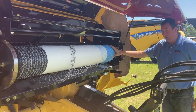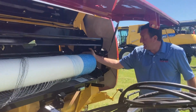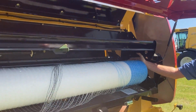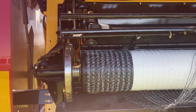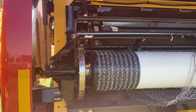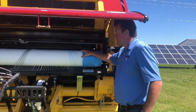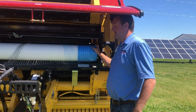We're gonna act like we were ready to load it up. And if you look, you can see that it is now lined up directly with the forming chamber on both sides. This is how you would make an adjustment if your used baler was using over the edge and you wanted to go to edge to edge, in this case 64 inch.